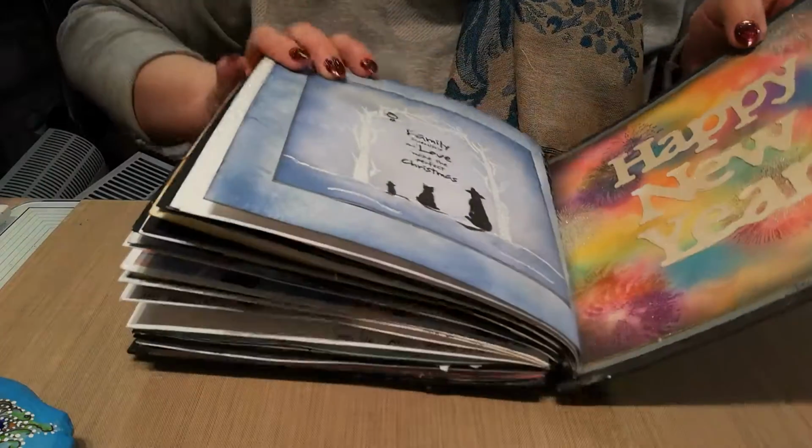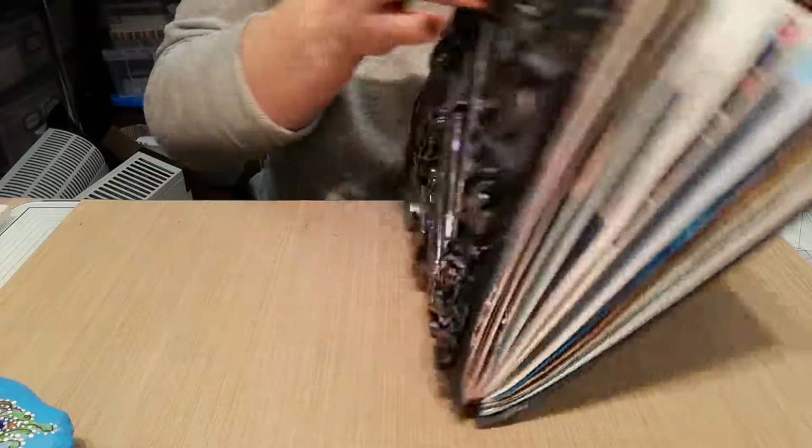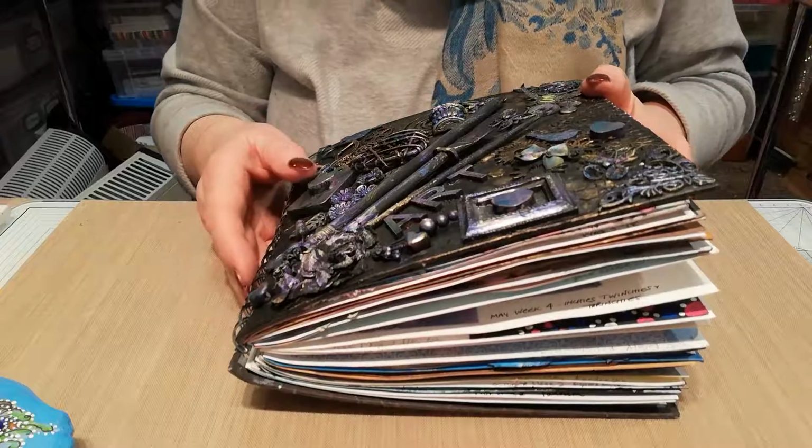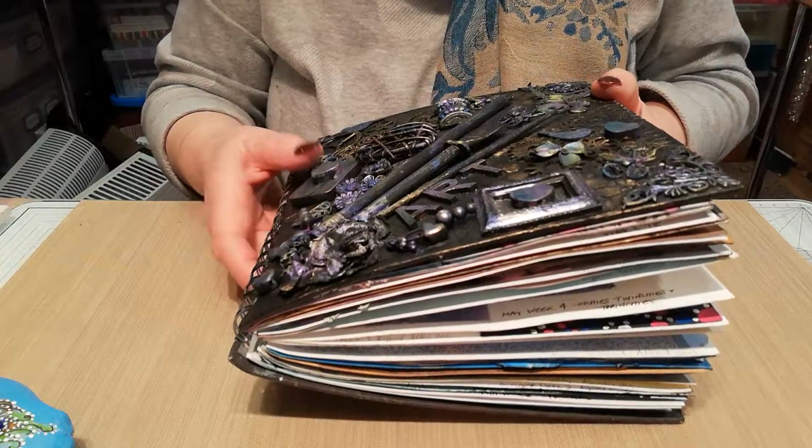So there we are. That's my art journal for 2018. That's going to sit in my house and I shall browse through it whenever I feel the need.